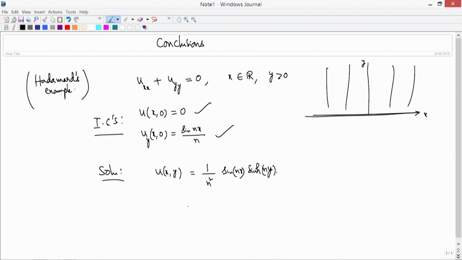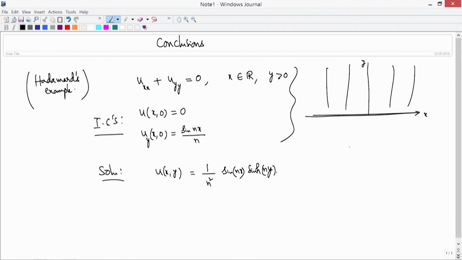Hadamard's example is when you solve this Laplace equation in the upper half plane, where you have only the boundary, minus infinity to infinity, at which you provide the initial value at y equal to 0 as this, and uy if you provide, clearly for this problem, 0 is one solution, clear, right. When you have 0, you can easily see that 0 is one solution. Okay.